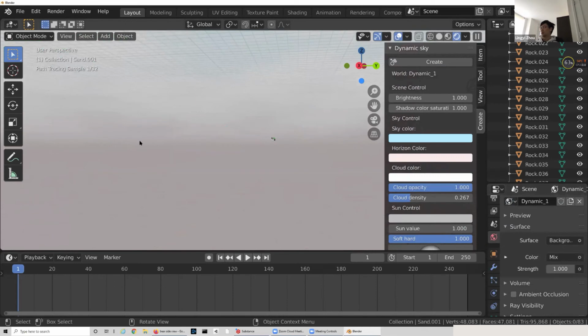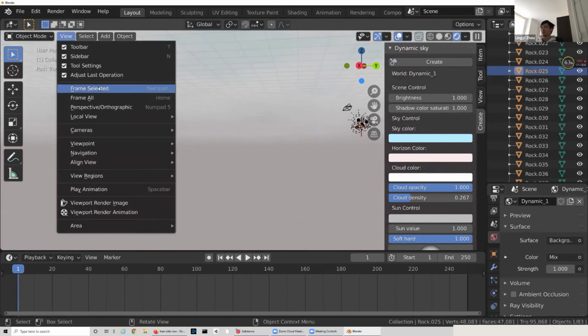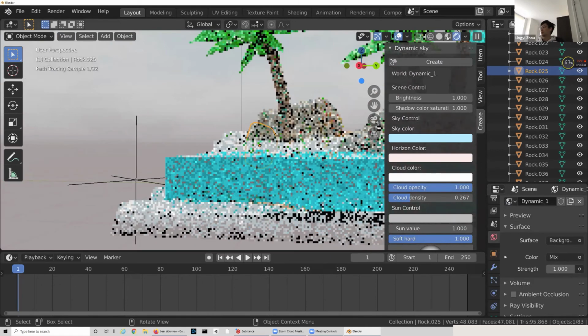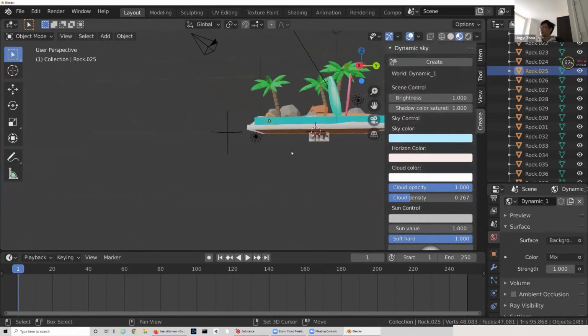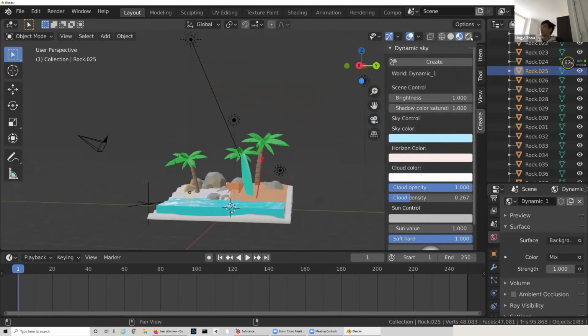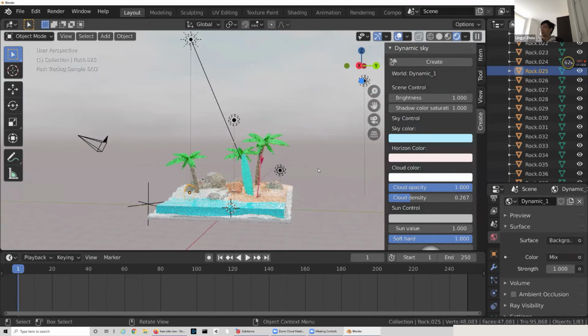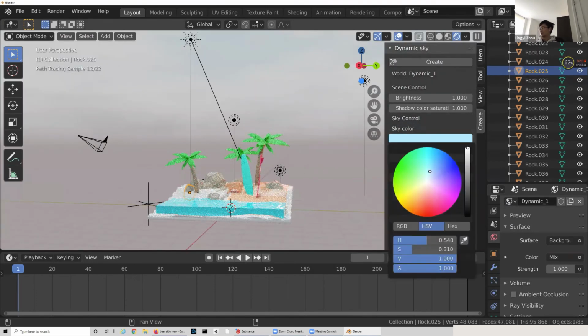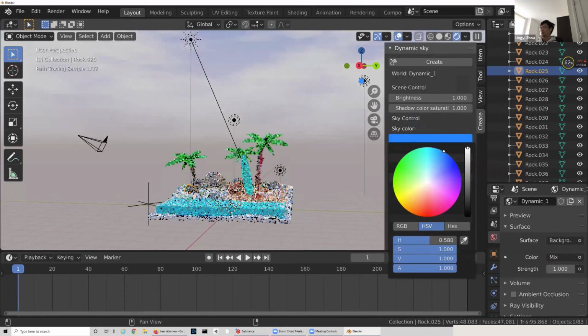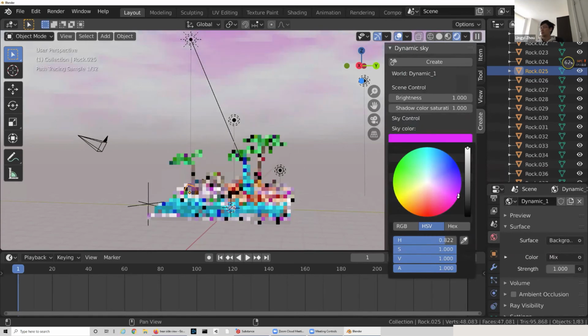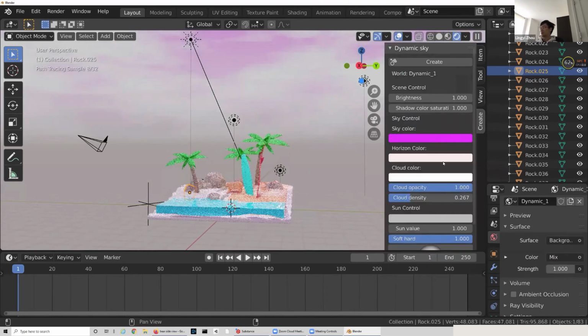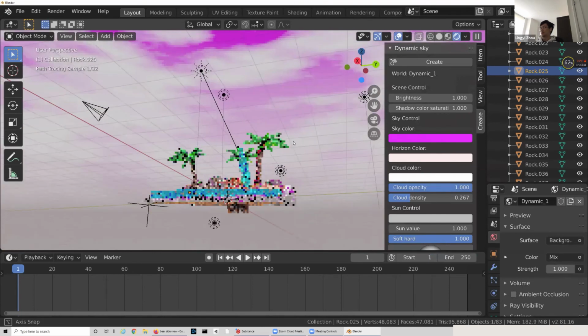Okay, are there skies? I have no idea. Oh my God. So that's not cool? Yeah, this looks better. So I can change the sky color.